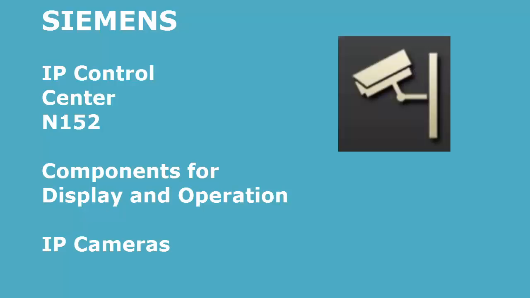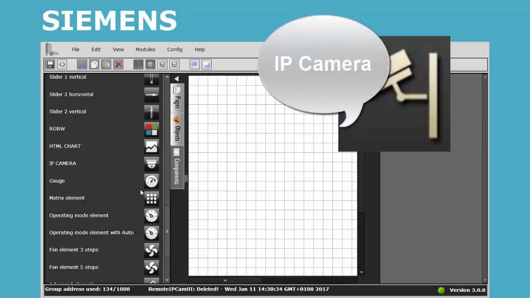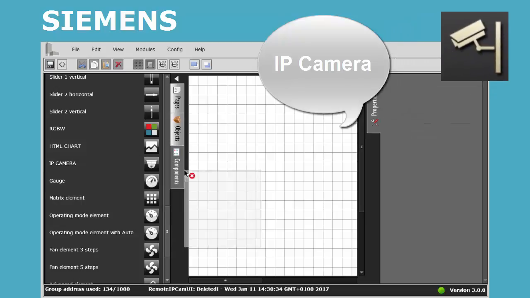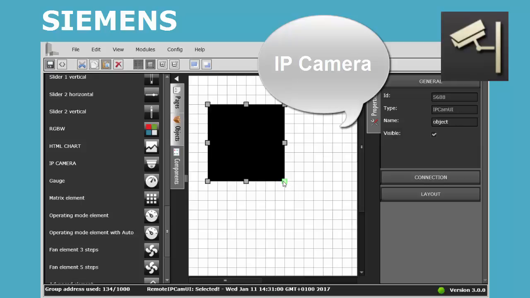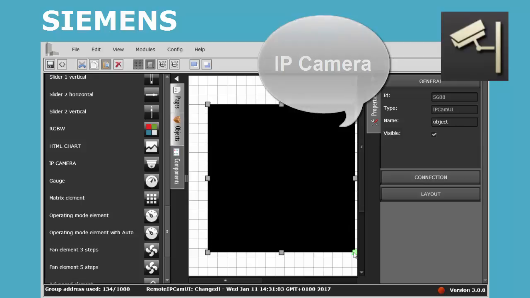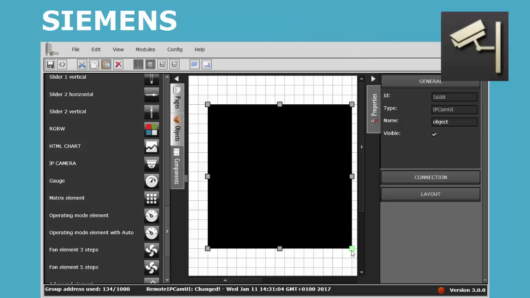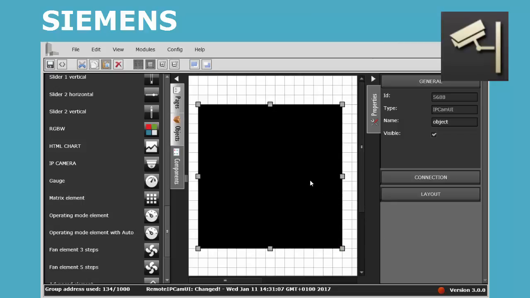IP camera. Beside the option to integrate webcams via call of external URLs, you can also use a special component for the integration of internal IP cameras. This element is new in version 3. You move it like the other components in the Advanced section onto your workspace to the desired position and zoom it to the desired size.